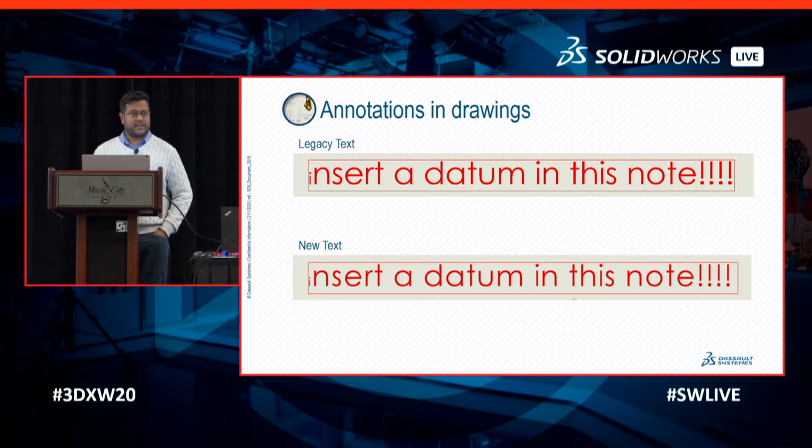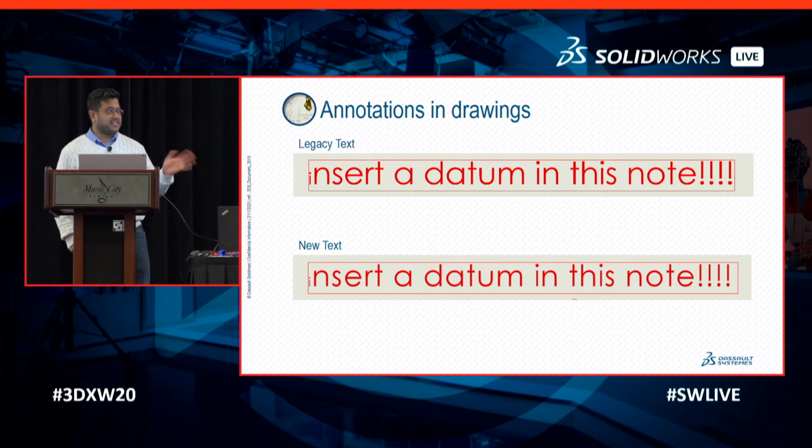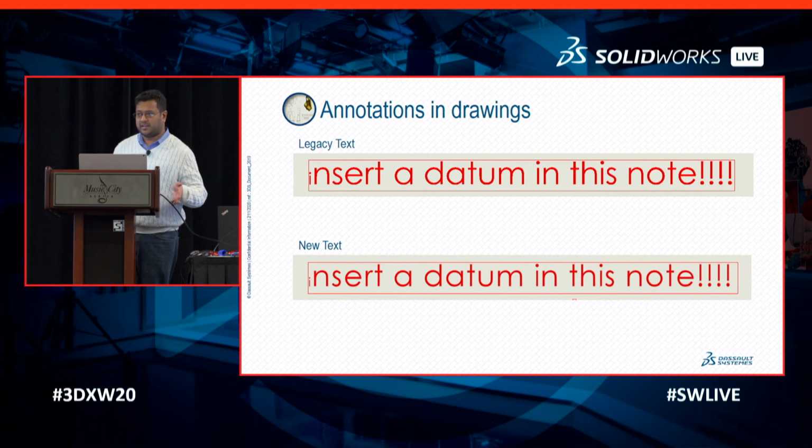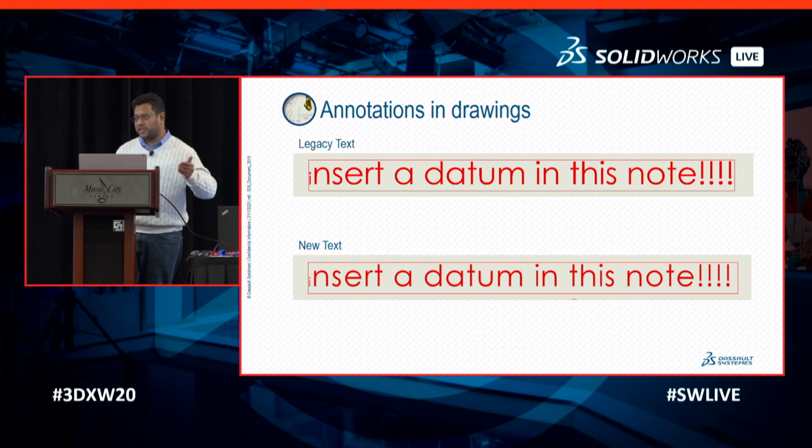So this is some of the great work that we did with the annotations. The legacy text had some pixelation, and this isn't just an anti-aliasing technique. It is actually a brand new technique that is much faster and better in quality than the unanti-aliased text version. The good thing about this implementation of annotation is you could have a 720p monitor, or 1080p monitor, or 4K. It doesn't matter what resolution you have, your text is always going to look crisp, no matter what. And there is no performance degradation out here. In fact, it is an improvement in performance.